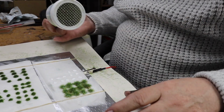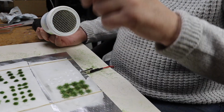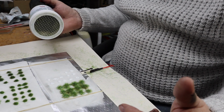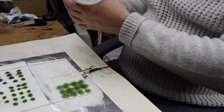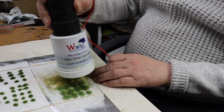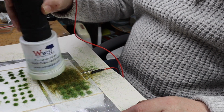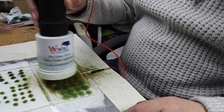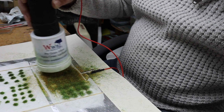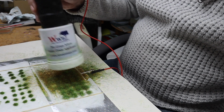Okay, so I've got 2 different sizes in the applicator. I've got the 6mm and some 4mm, and also 2 different colours as well now. I've got the summer and I've got the wild meadow, just to see what they come out like. Just really playing, just to give me kind of results we're going to get with the different colours. So let's just try this and see where we go. Yeah, it doesn't look bad. You can really see the static grass sort of standing up on end on there. There we go.